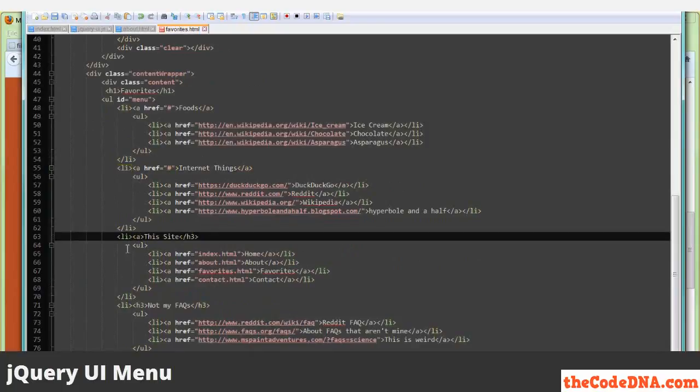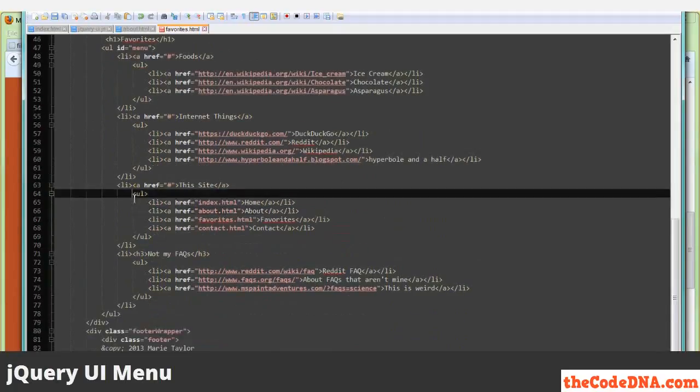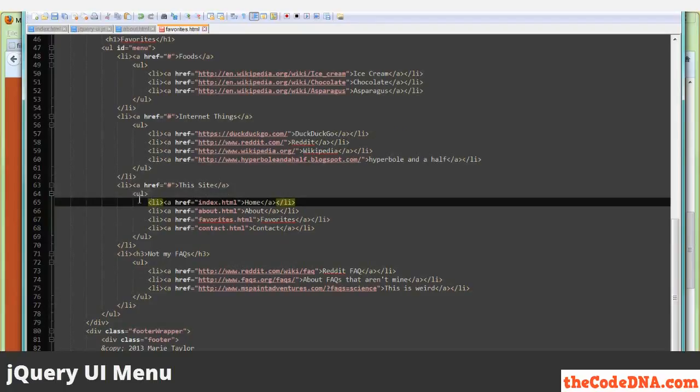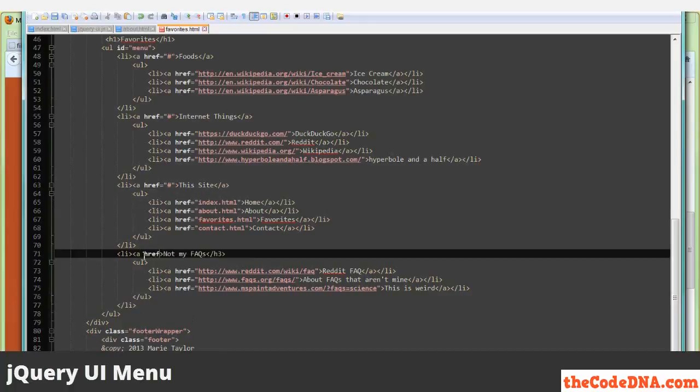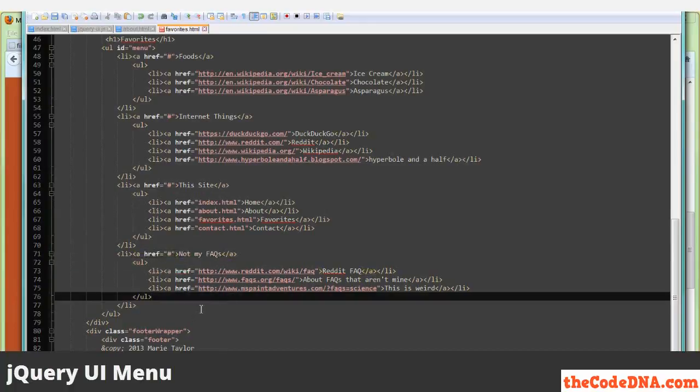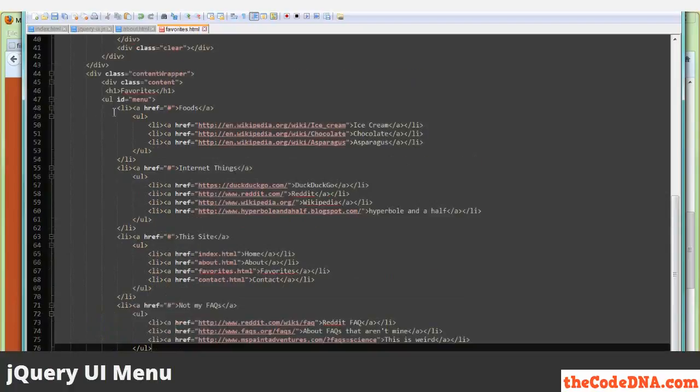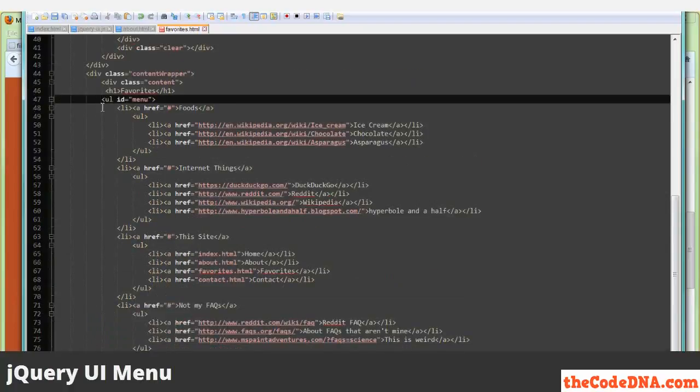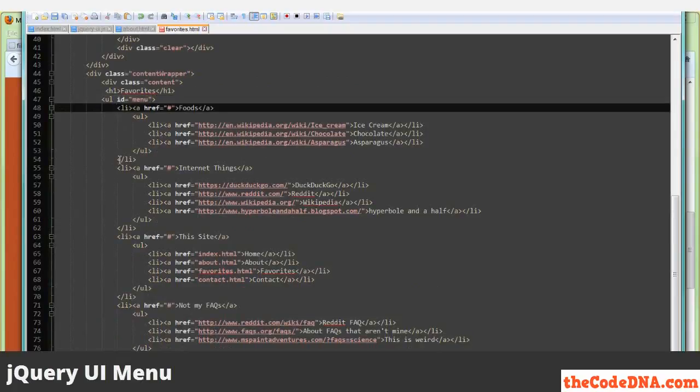That's valid. This needs to be an anchor tag. I've got my unordered list and my list items nested, those are valid. And same thing here, change this over to an anchor tag. And there we go, that looks right. So let's just verify. We have an unordered list as a parent tag. We have list items to define the first layer in the hierarchy of our menu.